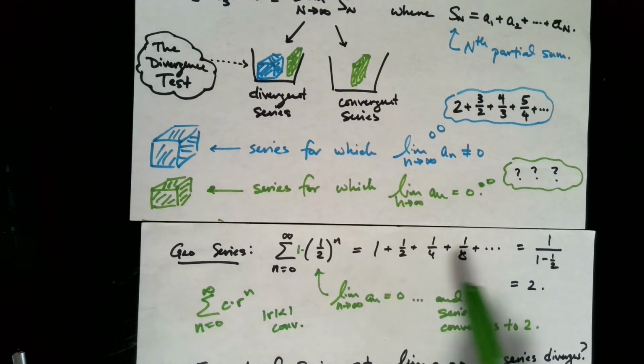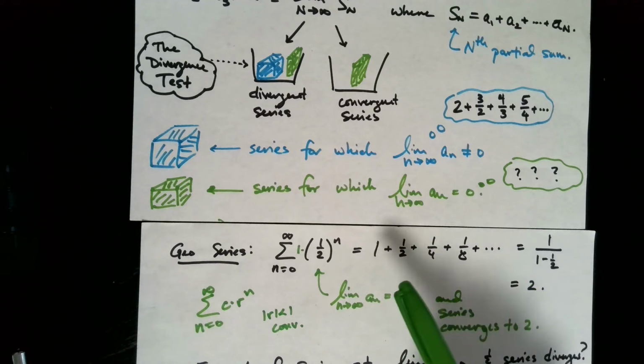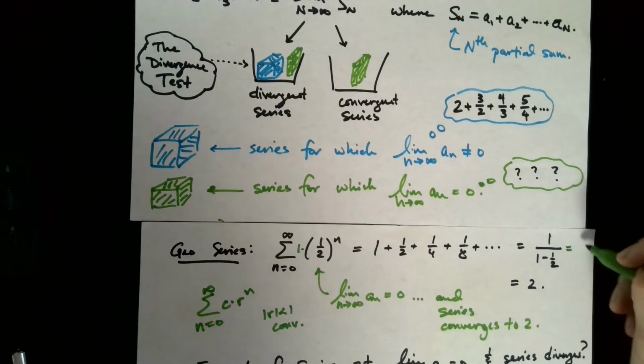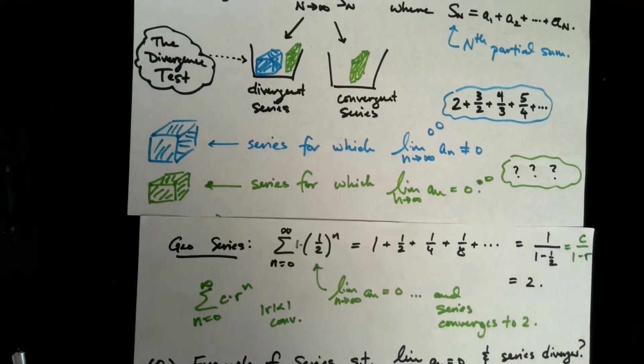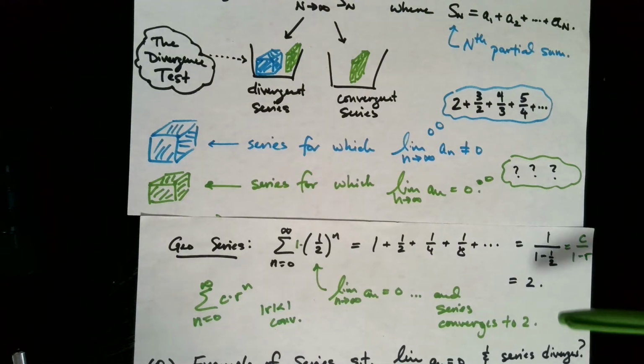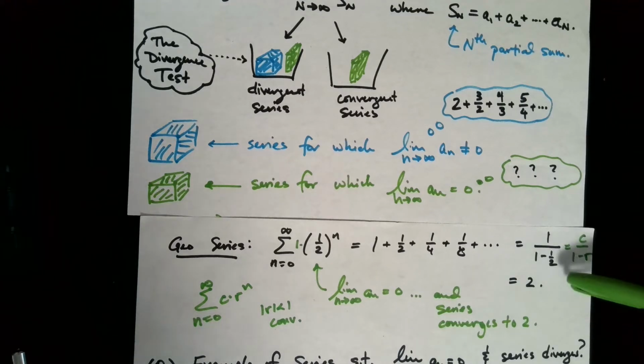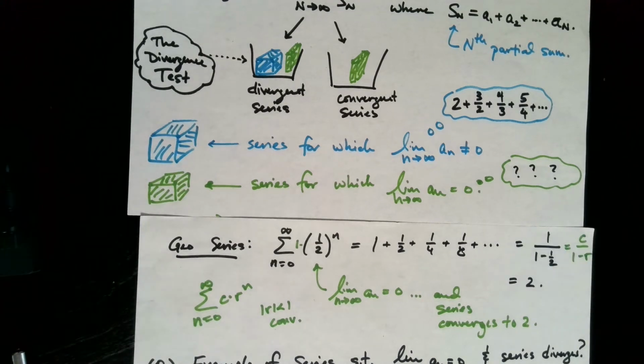If you run the series out then, of 1 plus a half plus a fourth plus an eighth and so on, you can see what we get as a result. The result, as it always is, is just c over 1 minus r when adding up the terms of a geometric series that starts with the n equals 0 term and goes on forever. Well, the c is 1, as we've discussed previously. The r is a half. Work this out. 1 over 1 minus a half, that's 1 over a half. 1 over a half is precisely 2.